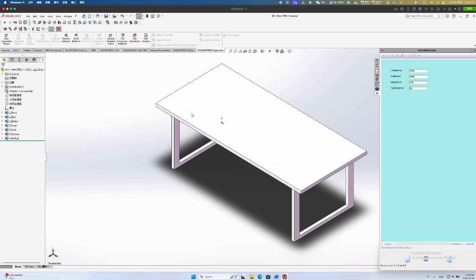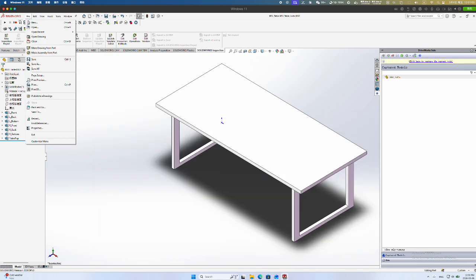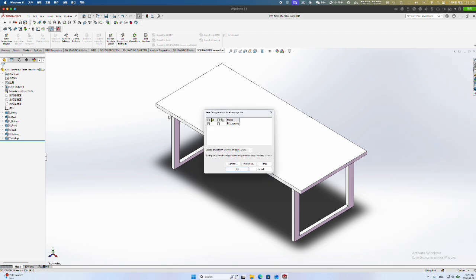Now I use half automation because I don't have a license for the DriveWorks Pro version. If I pay for DriveWorks Pro, I can get an API, so all the steps can be done automatically without any manual involvement. Okay, let me publish it to eDrawing.